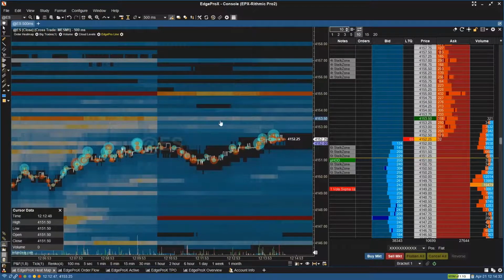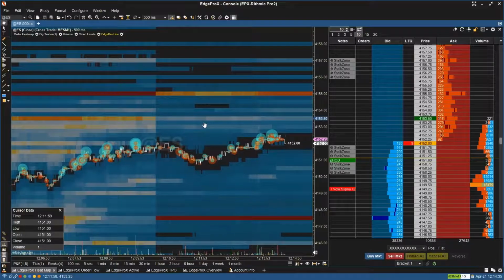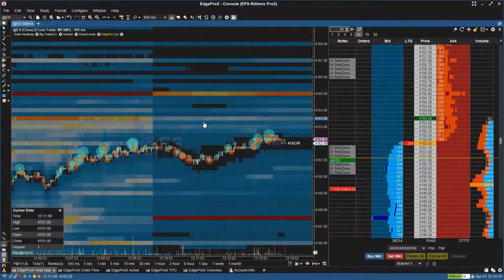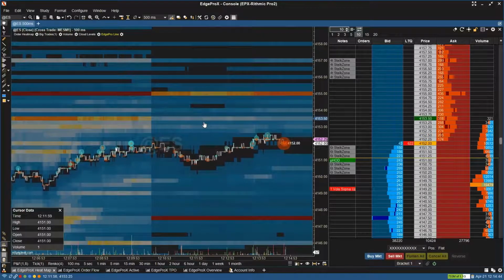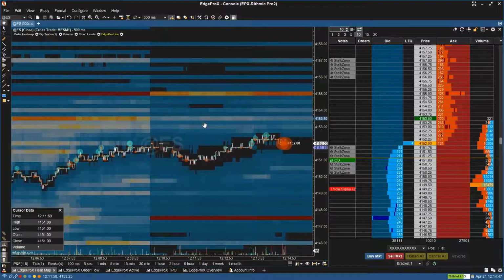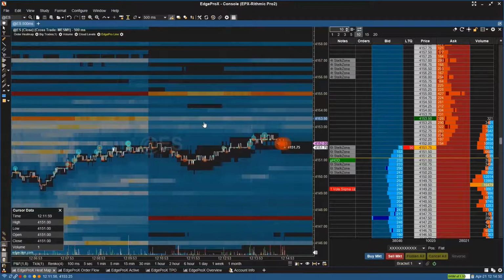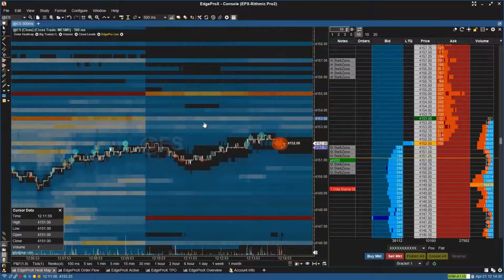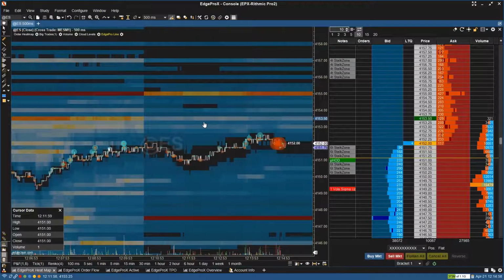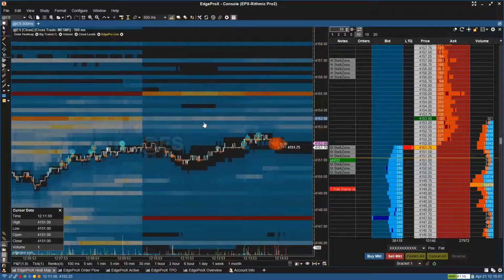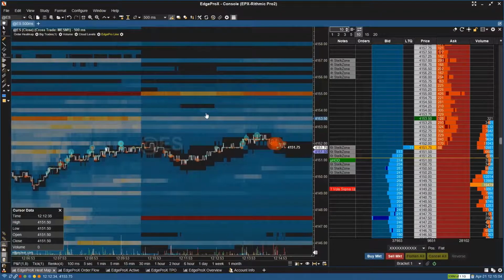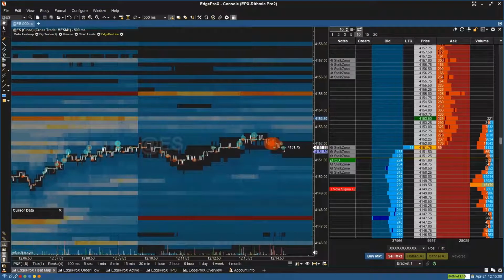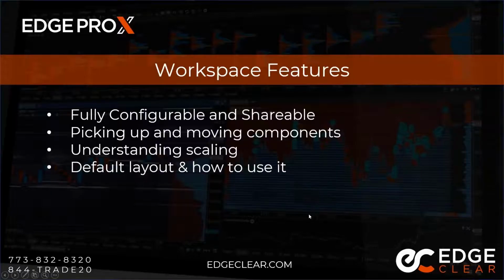space. The data for all of this comes from whatever data feed you're using. I'm partial to Rithmic. I'm a big fan of Rithmic. And so the data here is loaded from Rithmic as needed, and it's stored locally and is pulled locally unless you ask for more data, at which point it goes back and backfills using Rithmic's data. For longer term, for much bigger time frames, the data is being offered by CQG on the back end. It's CQG data that's coming in. So that's just a general overview of workspace features.